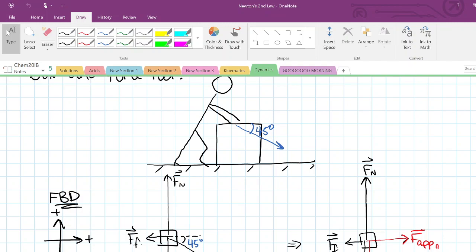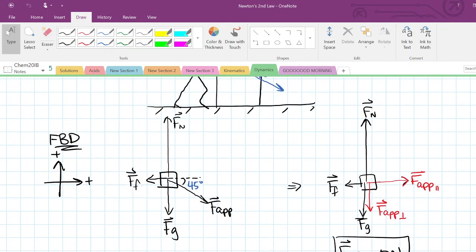And really what's happening, because I have this perpendicular force from the force applied in the downward direction, the reason this force normal is so large is because the sum of force gravity and force applied perpendicular, the sum of these two vectors, is equal to the magnitude of the force normal, and it's pointing in the opposite direction, right? So that's why this vertical component has a net force of 0, which I've stated here. So force net is equal to 0 in this vertical component in the y direction.